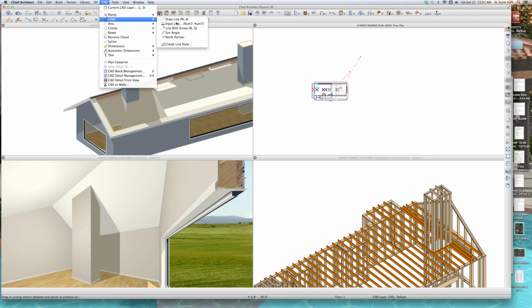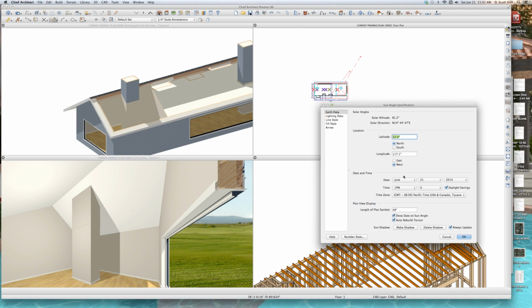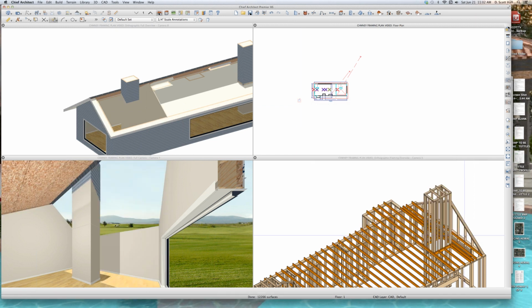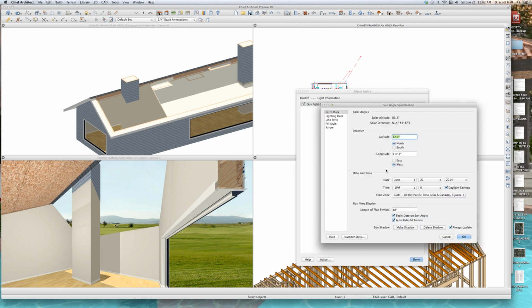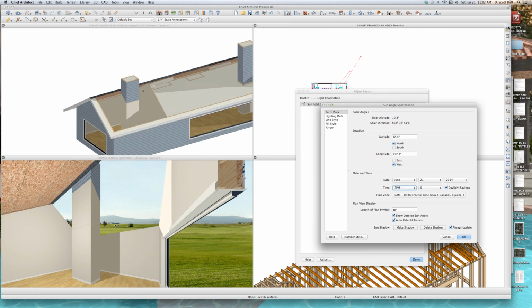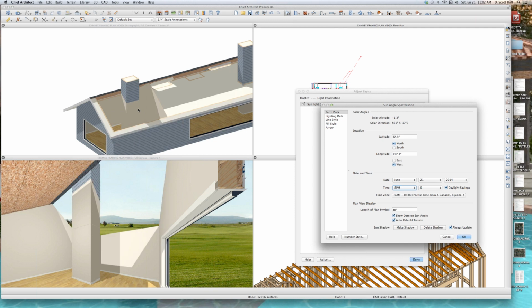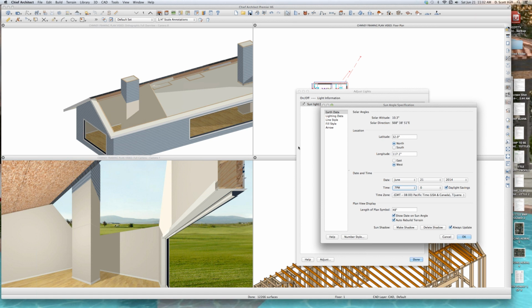Add a line, sun angle. That's what I want. Perfect. Okay, now I bet I can adjust the sunlight. Yeah, see, now I can adjust this. There you go. You see the sun? You see how the angles are working over here? That's what I'm doing, top left-hand corner, right? I had to add the north pointer in there so I can now adjust the sun. I think that's the way that works.